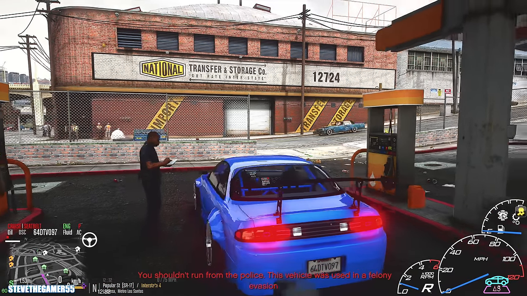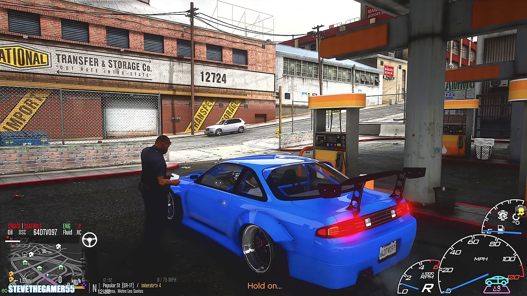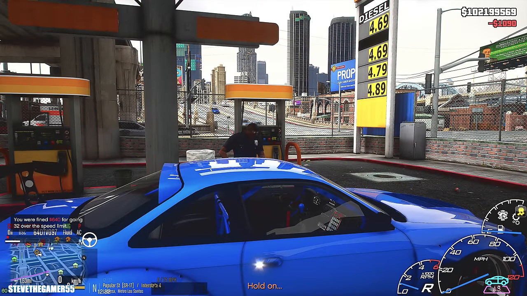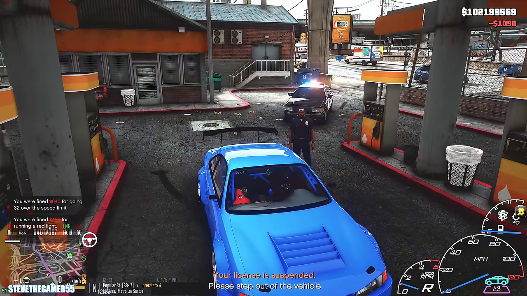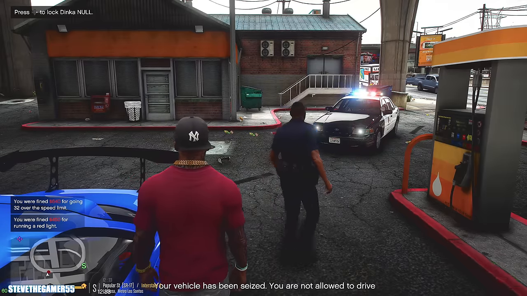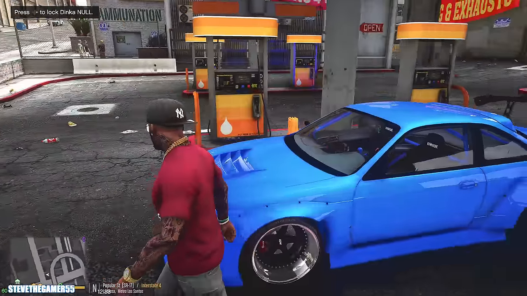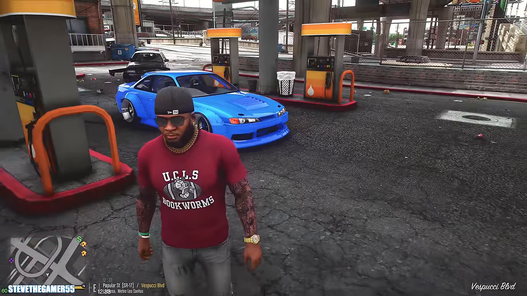You shouldn't run from the police. This vehicle is used for felony evasion. Bro, all I was trying to do is drive my little JDM, bro. Wow. Hold on. What you mean, hold on? The license is suspended. Bro, are you serious right now, bro? Next time you're going downtown. I'm not allowed to drive. Bro, all I was trying to do is drive this, bro.